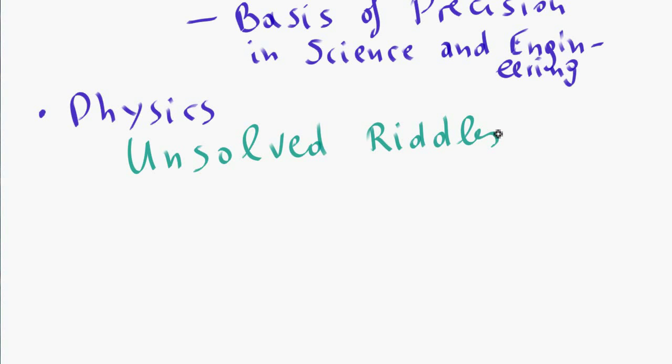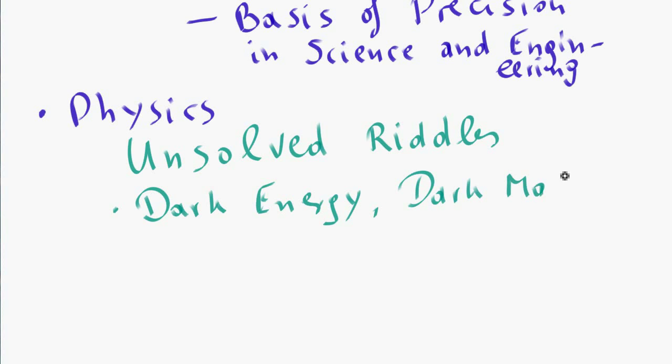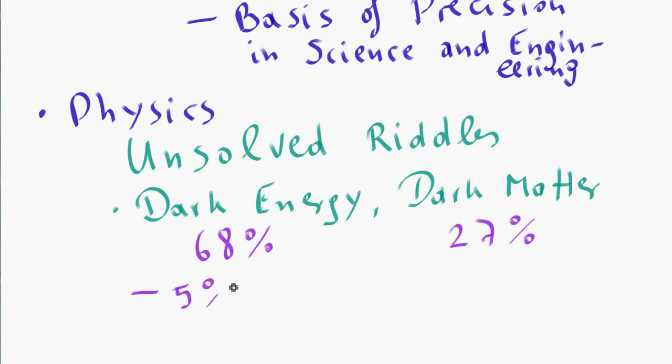Yeah, if you study physics in school or in university, you'll get the impression, oh, we pretty much know all of it. But except for some areas we don't want to talk about too much, like dark energy, like dark matter, yeah. But all the rest we have under control. Unfortunately, it seems that dark energy is 68% of the content of the universe. Dark matter is 27% of the content of the universe. And all that knowledge, that complete knowledge of physics we have, is concerned with 5% of the content of the universe. That is physics.